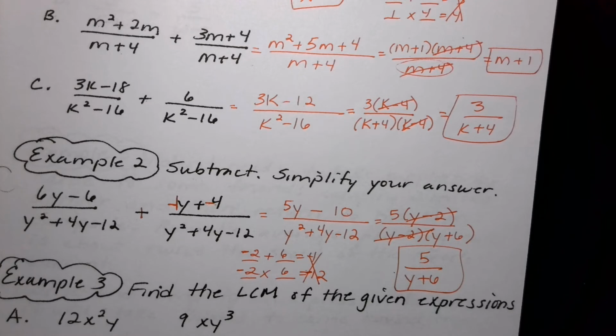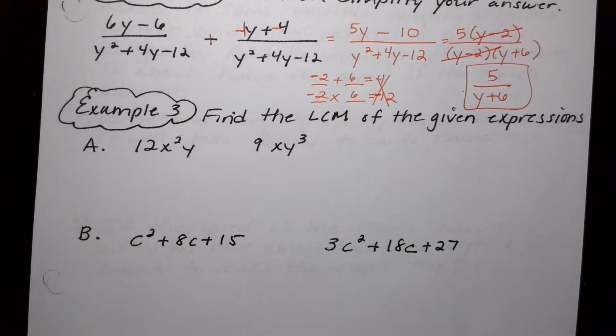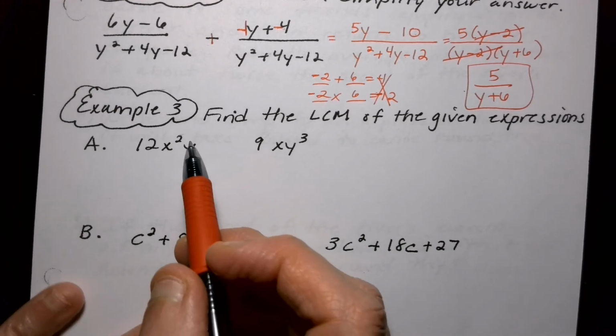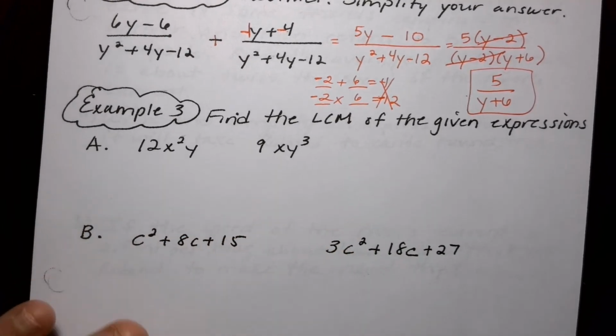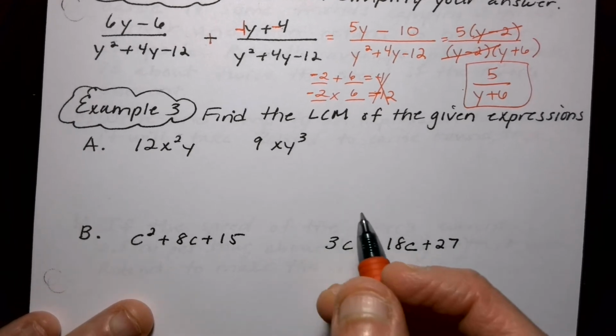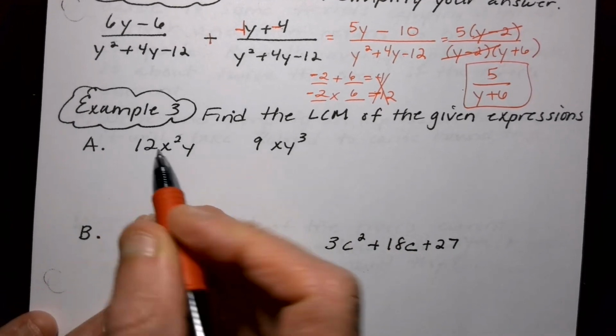Okay. And then we're going to move on to lowest common multiples. When you're finding the least common multiple, you're trying to think of a number that you can divide both of these by. So can anybody think of a number? Well, and you know what's a good way to do it too, rather than just trying to come up with it in your head? Take the biggest one and do multiples of it.